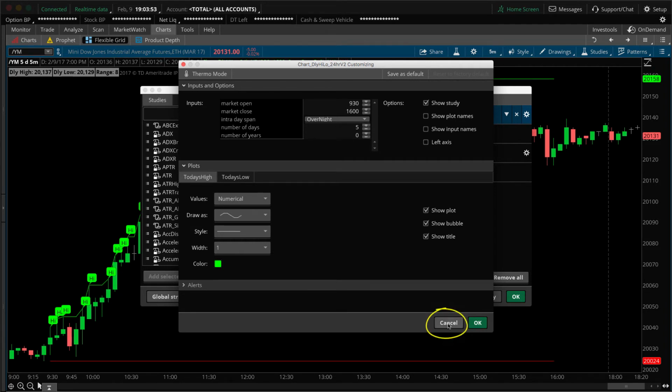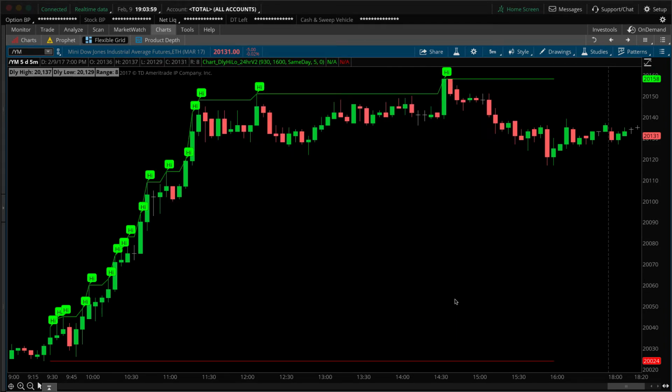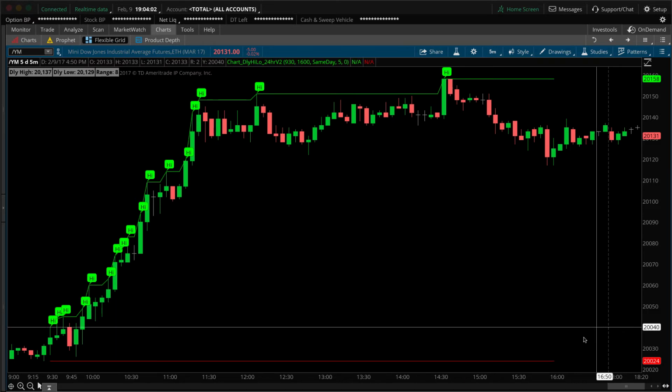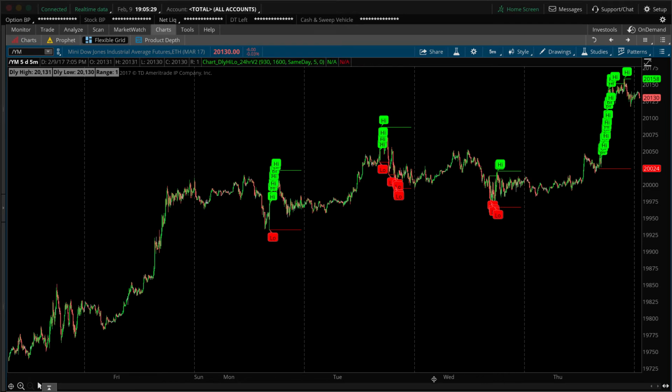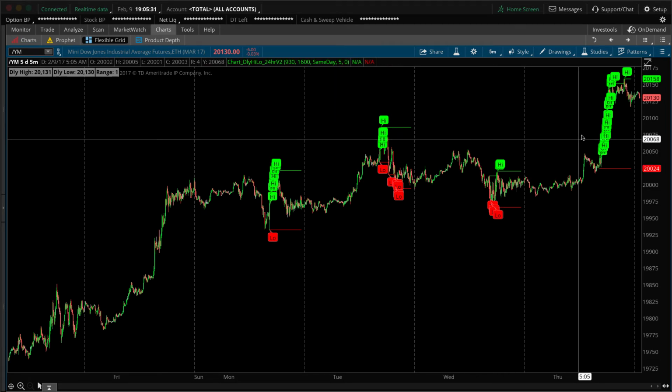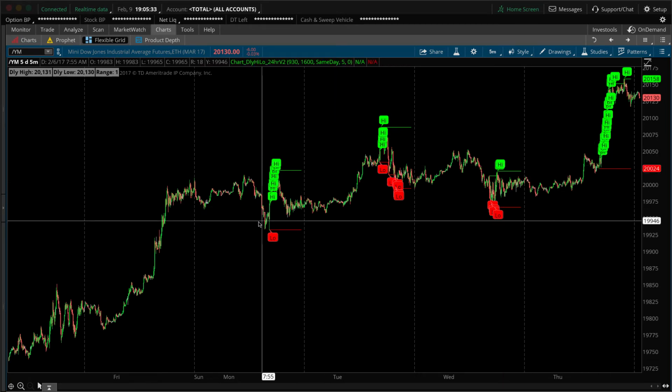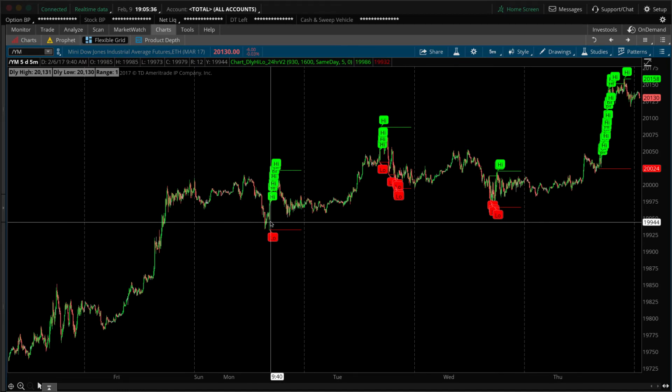So let's go ahead and cancel. I'm not going to change any settings here. And then what I'm going to do is double click on the time range at the bottom, and that's going to zoom out the chart so we get the broadest view possible. Okay, so now that we've got the full view we can see that we have 1, 2, 3, 4 days where the indicator is being plotted.